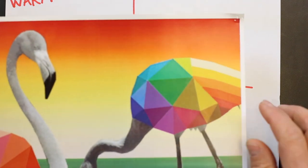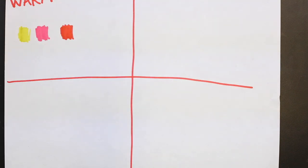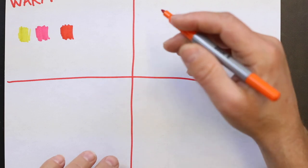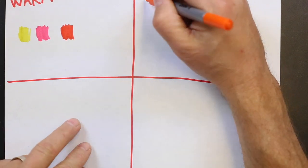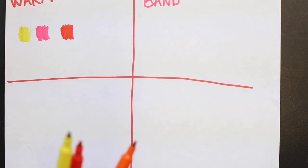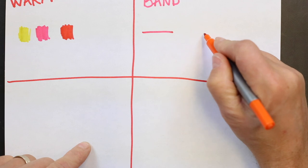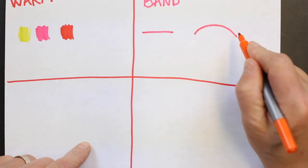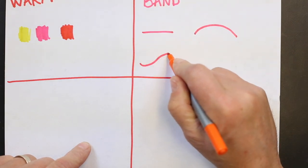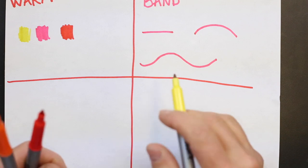So, now we're going to work on different types of patterns. Remember, Okuda had the bands and the triangles like we were talking about. So I'm going to give a few pattern ideas. Don't be limited to just these patterns. Feel free to experiment. So let's say we did a band. Band referring to a rainbow. So, you could have bands just straight like that. You could have them like this, and I guess we could even compromise and have something like that, or something in between.